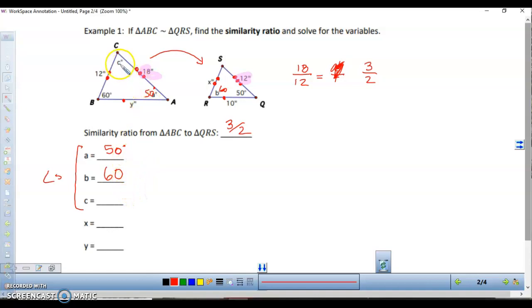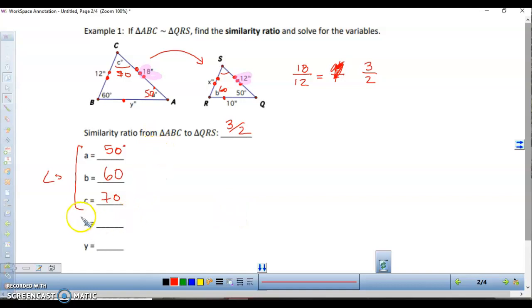Now in this case, you'll notice I want to find a C, and it corresponds to this angle S right here. But there isn't an angle here. So in this case, what we're going to have to do is, you can't forget the things we already learned, and that's the triangle sum theorem. All the angles in a triangle add up to 180 degrees. So if this is 60 and 50, that's 110, which leaves 70 degrees for C. Sweet. So the angles were super easy.